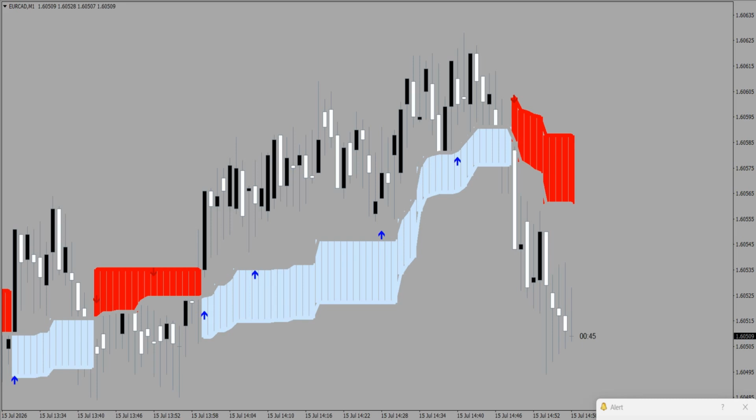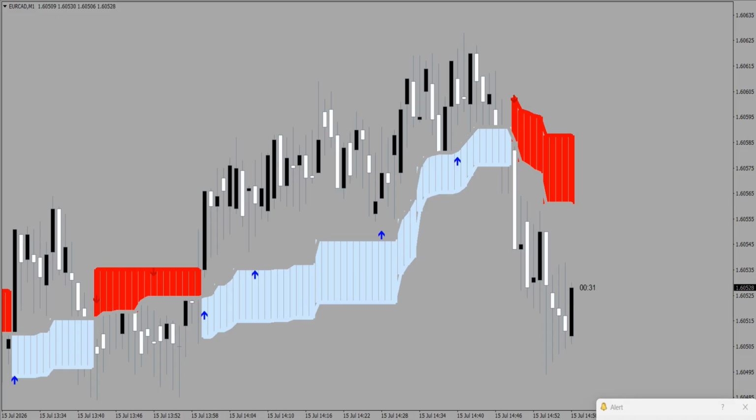Rule number 1, the buy setup. When the price is trading above the white channel and the indicator gives you a blue arrow, that's your buy signal. Enter a buy trade with a 5-minute expiry. Rule number 2, and this is the important one. If the price is below the red channel and you still get a blue arrow, ignore it completely. I know it's tempting. The arrow is right there, but that signal is against the trend, and trading against the trend is how accounts get destroyed.